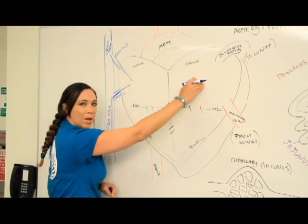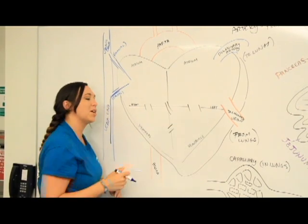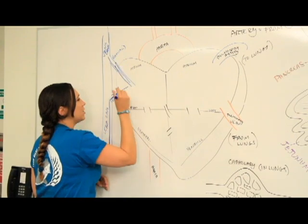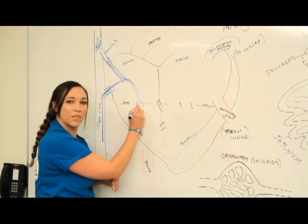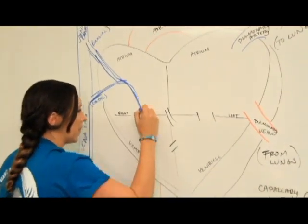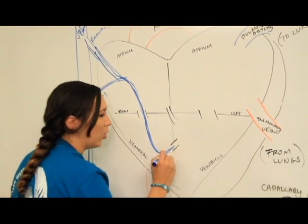Atriums are the top portion of the heart, ventricles are the bottom, because we as humans and pigs also have 4-chambered hearts. So it enters deoxygenated into the right atrium. It travels down the tricuspid valve. This is one of our AV valves, known as the tricuspid valve, into the right ventricle. And then it comes up and out the pulmonary valve.